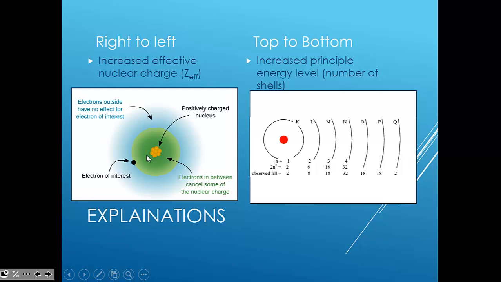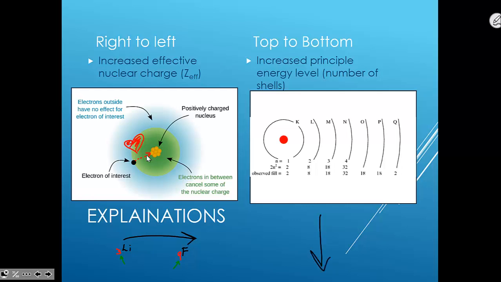To explain any periodic trend, the easiest way is what we've learned so far: as you move across a period from left to right, there's an increase in the nuclear charge. So in that second period, when you go from lithium to fluorine, there's an increase in the charge within the nucleus from 3 to 9. That increased nuclear charge will increase the attraction of electrons for that nucleus as that nucleus becomes more and more positively charged.